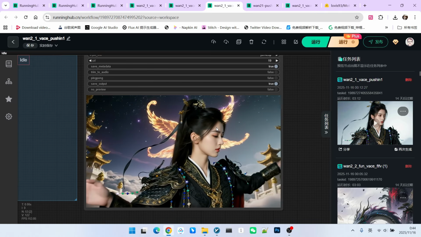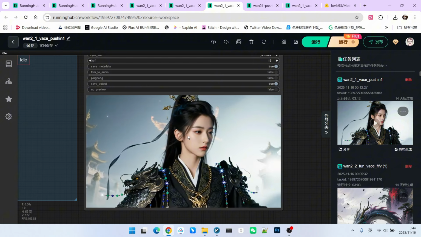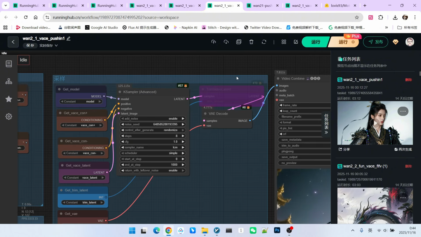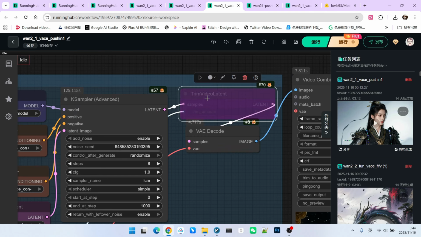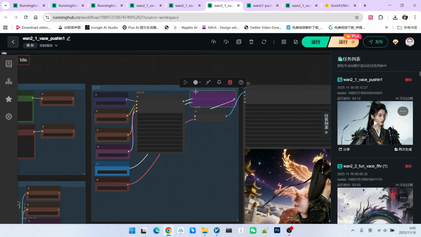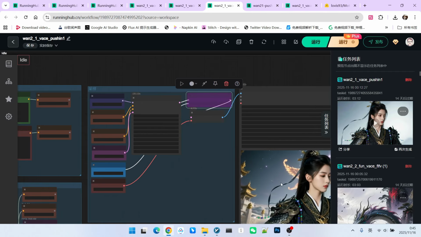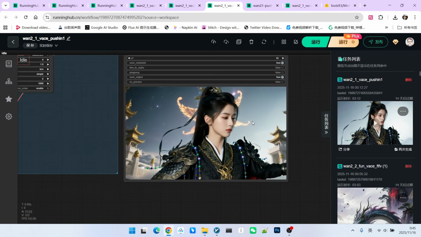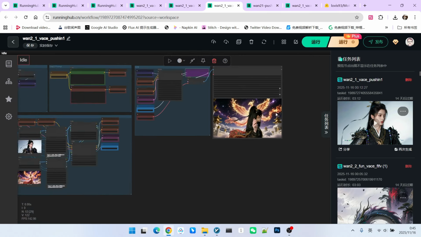However, we find a crucial issue. The second picture does not seem to be fully displayed. The animation appears to be halfway through. I made many attempts. For example, I removed the trim video latent node. This node clips a portion of the video frames. I initially thought that this node was causing the video to be incomplete, but even after I removed it, I found that it was still incomplete. Therefore, we must modify this problem.